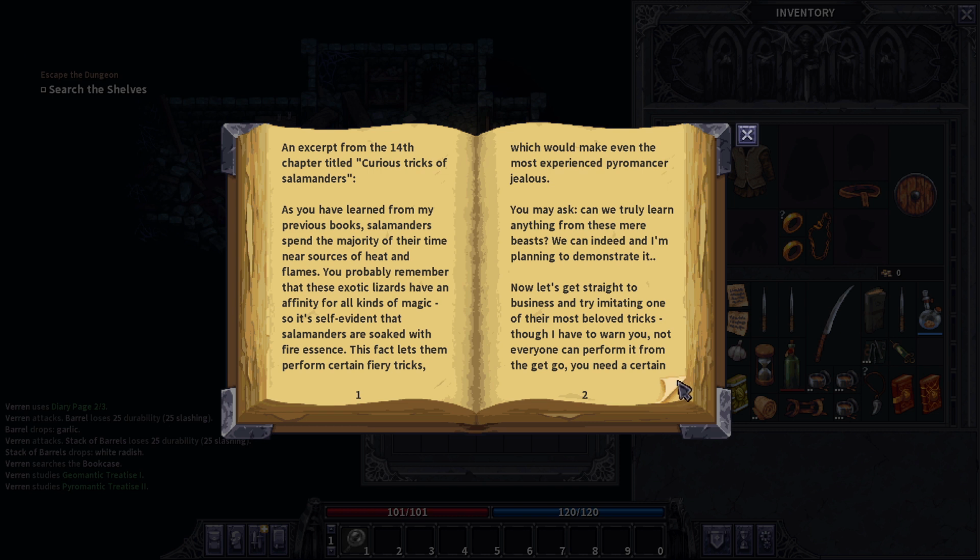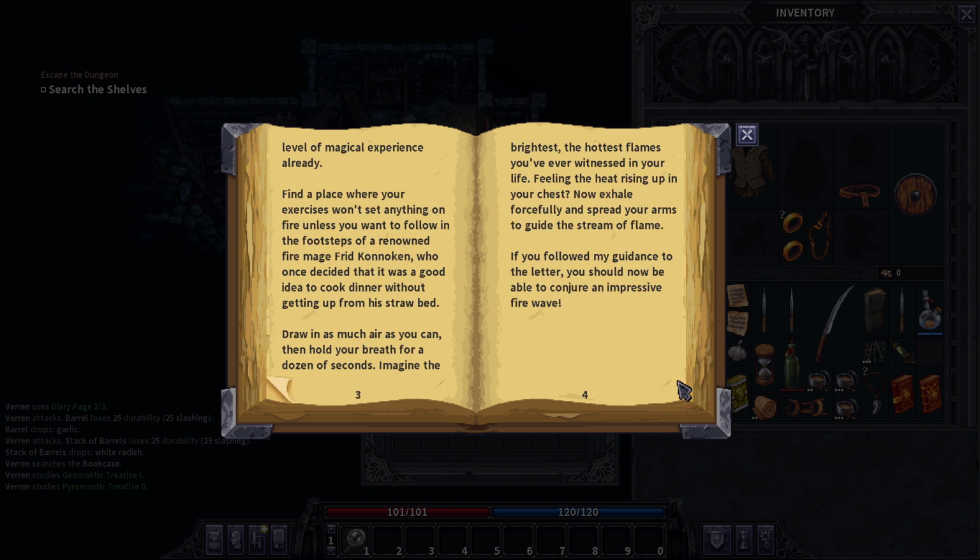Now, let's get straight to business and try imitating one of their most beloved tricks. Though I have to warn you, not everyone can perform it from the get-go. You need a certain level of magical experience already. Find a place where your exercises won't set anything on fire, unless you want to follow in the footsteps of a renowned fire mage, Frid Kanoken, who once decided that it was a good idea to cook dinner without getting up from his straw bed. Draw in as much air as you can, then hold your breath for a dozen of seconds.